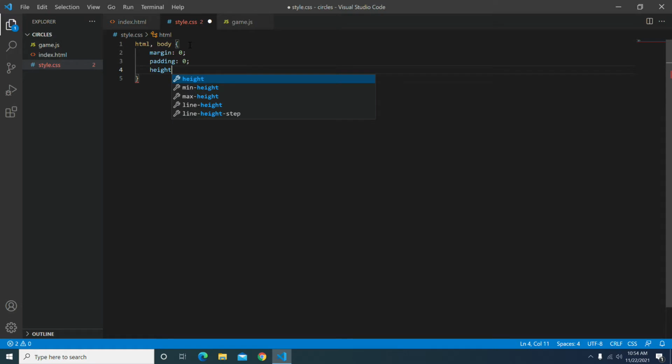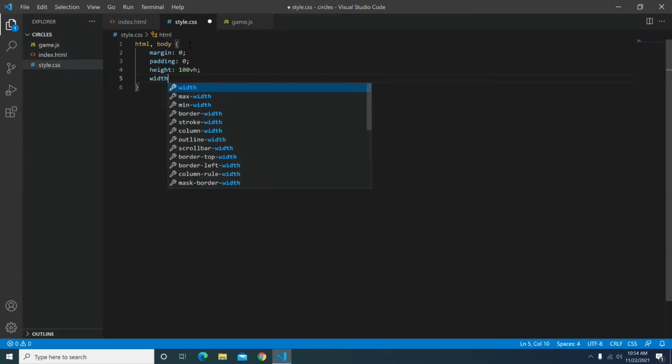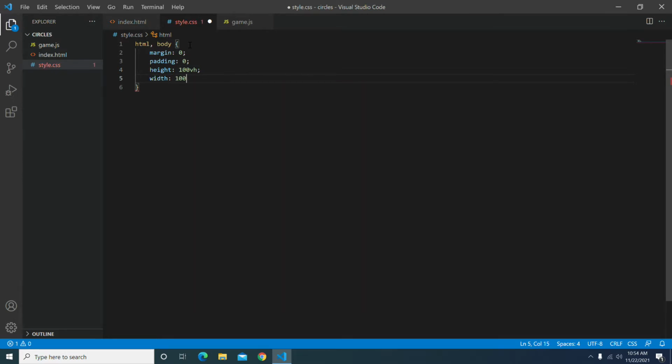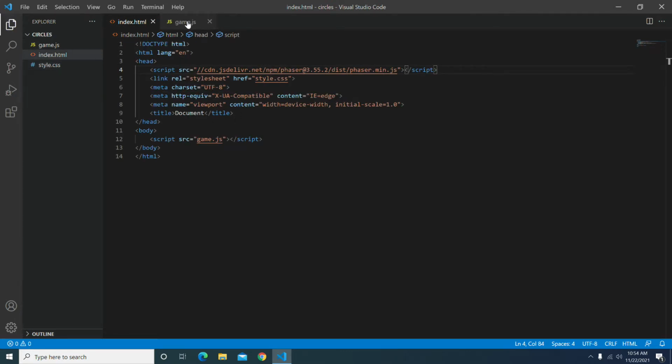So we're going to set the height to 100 view height, and the width to 100 view width. And we're just going to set a text align to center. That way it just automatically centers the canvas. And that's it for the style sheet. Pretty straightforward. And that's really it for our index file.